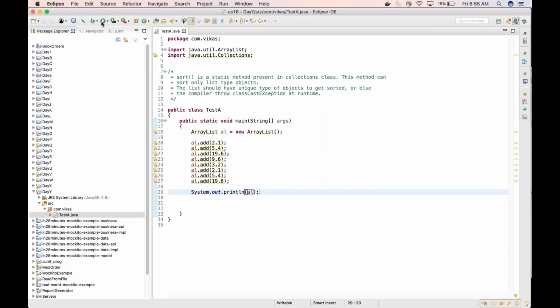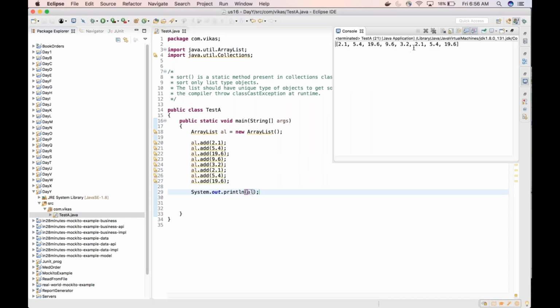Interviewer will ask, can a list take duplicate objects? Yes, a list can have duplicates. A list can have multiple objects of the same value. If you want to add 2.1 ten times, you can just add it. Why? Because a list accepts duplicates.